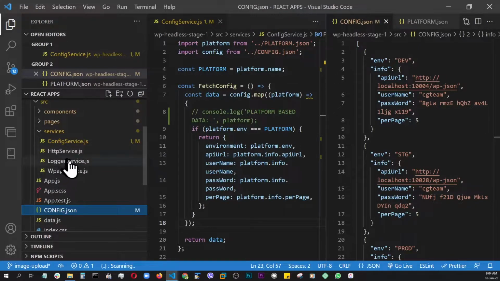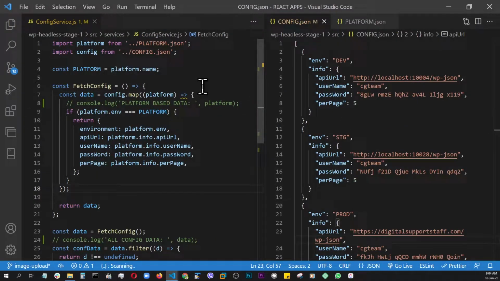And the logging service, which is actually taking the error data and passing it along to the Sentry.io service, which I have made a video on. Just check out the previous video in this series and you'll get to know all the details on that. But here we're going to talk about just these two. Let's start with config service.